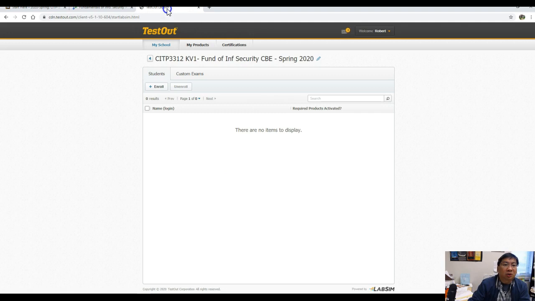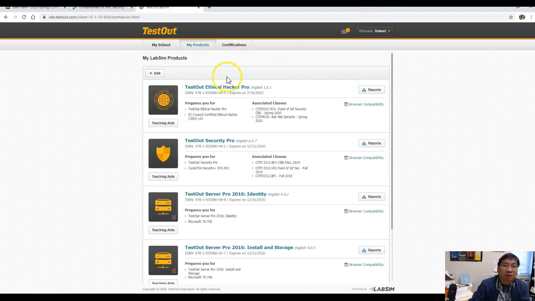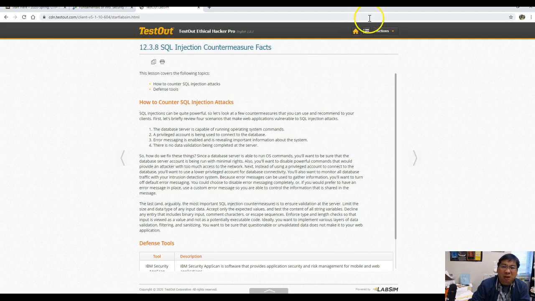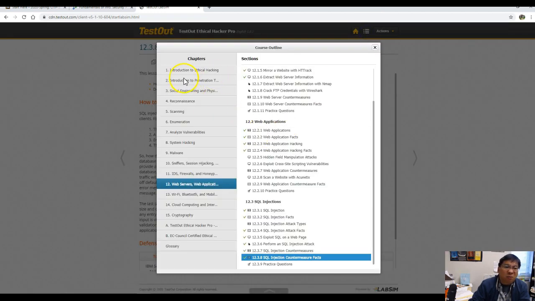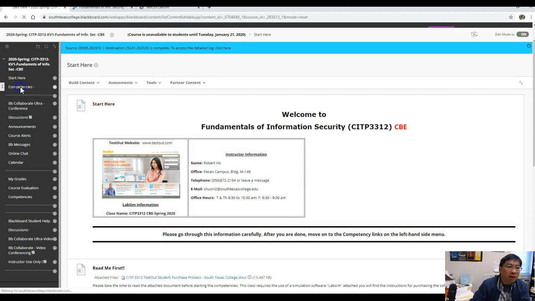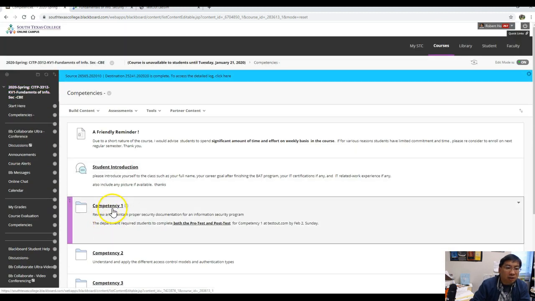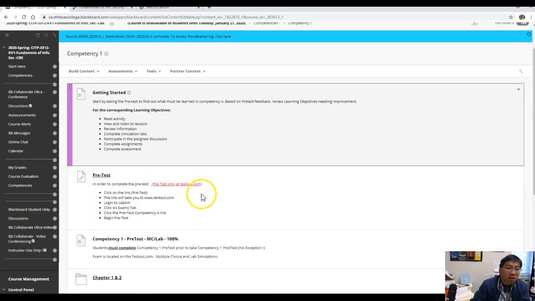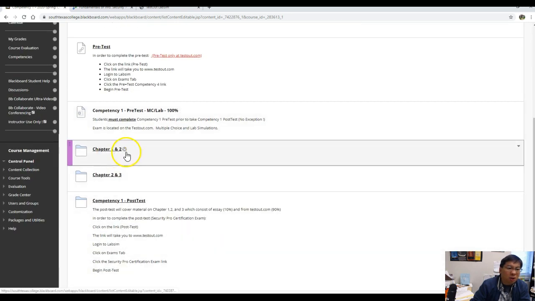Okay, so here, when you log into test out, we have 15 modules, right? Competency 1, if I click this icon on the left hand panel, we have 3 chapters, 1, 2, and 3.